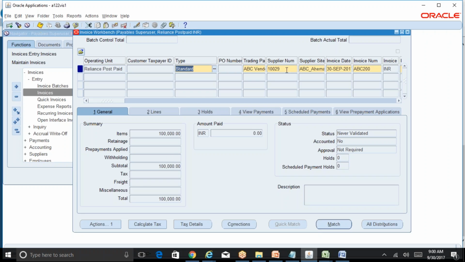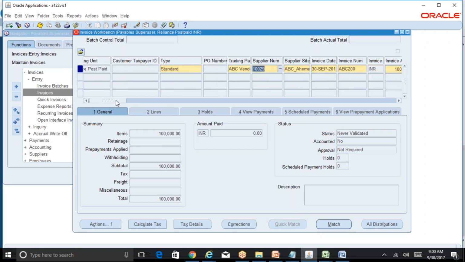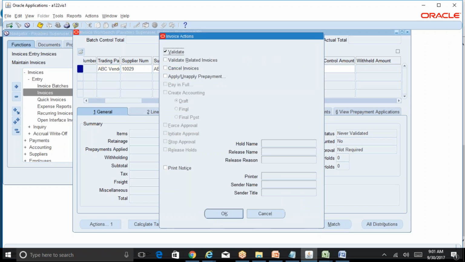Here you can also go to folder, show field. There's a field called withholding tax amount. It's already there, maybe. Tax amount, see, this is the normal tax amount. It's a withheld amount. So this is blank. Now click on actions, validate.